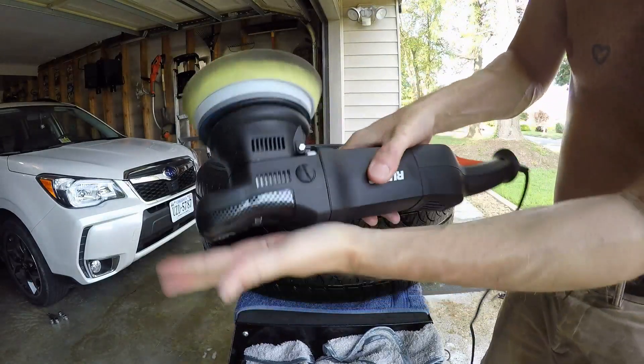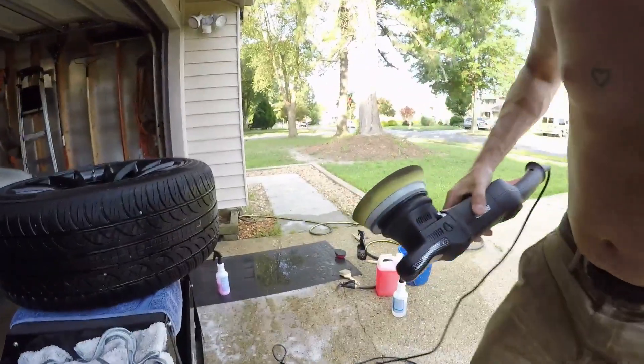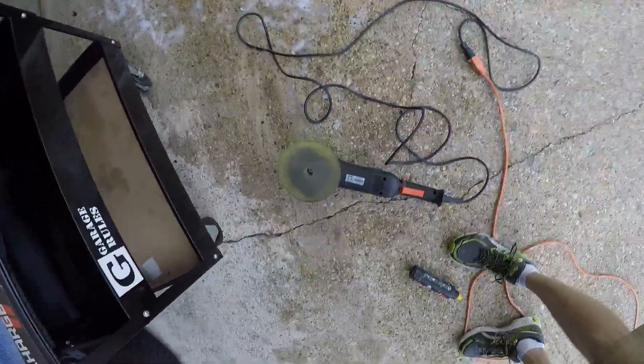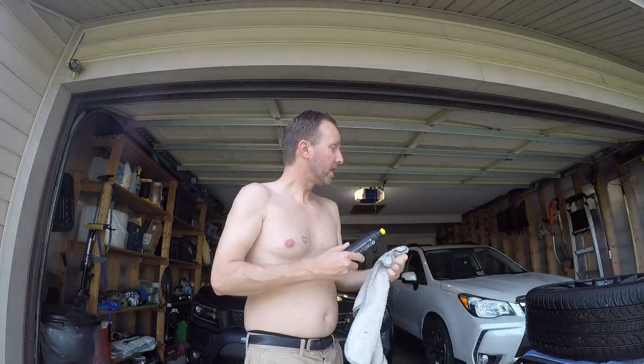The best thing about the Rupes is the flat part — you can lay it down so it's not going to flop over like all your other polishers. It doesn't fall over on its side like the other ones. It's a little bit dirty but not too bad. I did actually decide to buy the Rupes — and I made my first payment of two on it. I didn't have to but I'm trying to be careful with my money and Ryan has no problem with that whatsoever. So I did make my first of two payments on the Rupes. I guess it's my polisher — not yet until I make that last payment. I'm the proud owner of a Rupes 15. Now I want to buy the small Rupes — I wonder if it's cheaper, for stuff like this. I had to do a wheel with a five and a half inch Rupes pad which was ridiculous.